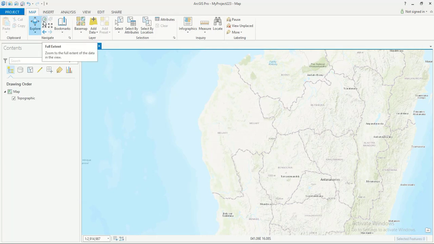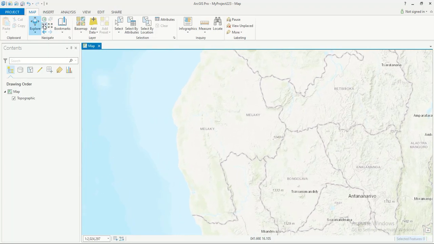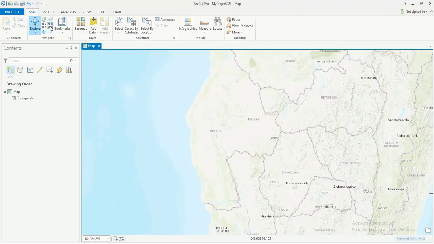We have a way of full extent of zooming in. When you click full extent, it will zoom in to have a view of the entire layers that you've opened. When you click zoom in, it will zoom in a specific distance. A zoom out, it will also zoom out in a specific distance. So when we click on it, you can see it moves out and moves in at a specific distance. So that is it.